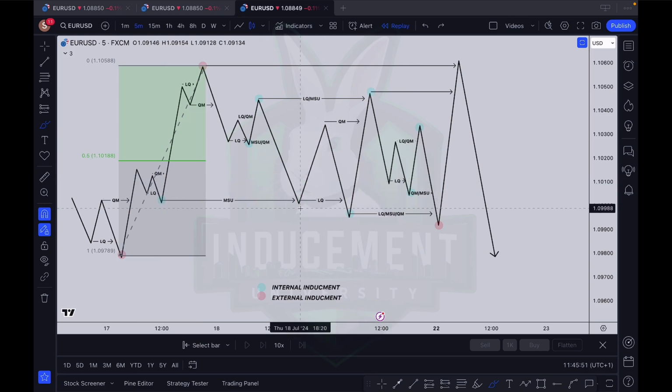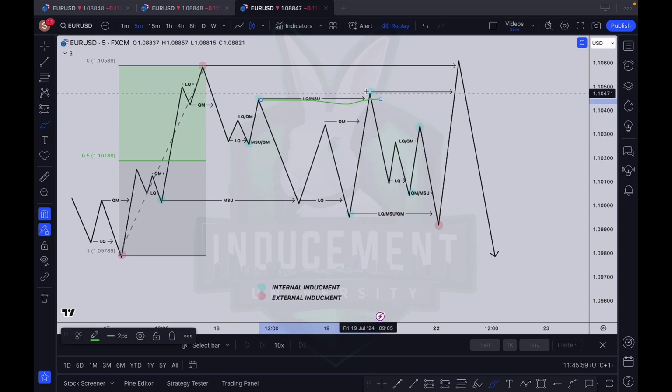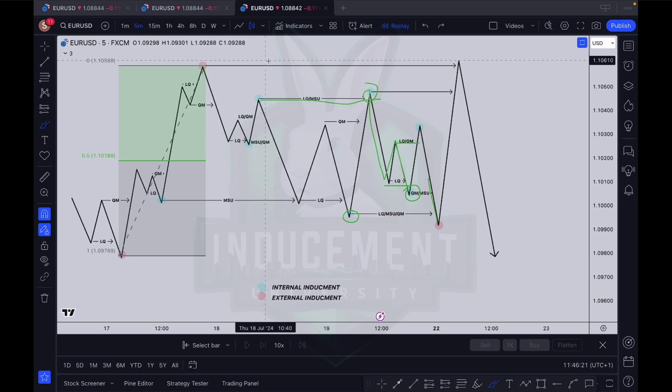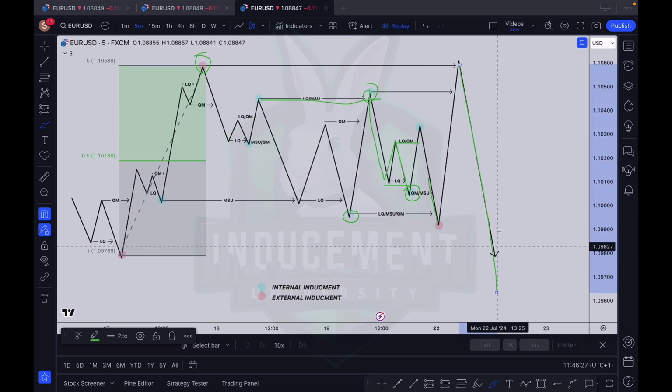So from here, we then take out this low, then take out this high, we give a QM, and then we come and liquidate this high here. And this would be a good place to sell because it's above the 50%. From there, we push away. You know, we take out the low, take out the high. We've created another internal liquidity zone along with this. So now we've come and taken out these two internal liquidity zones. And then we get that big push up and create a new high. And then as you can see, as soon as we take out that external liquidity, we then come and take out all of this here and here.